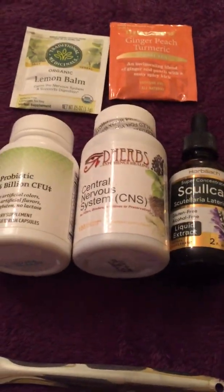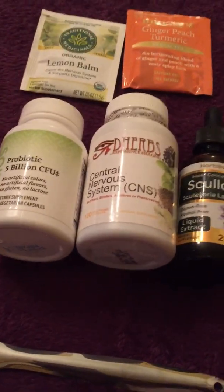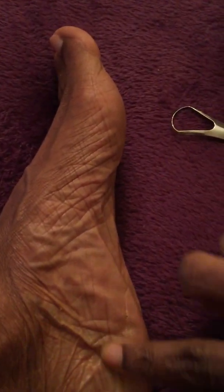So what I'm going to do is work on my left foot here, and I'm going to go up the spine, because the spine is part of the central nervous system. I'll actually work the face as well, because the big toe has the brain and the face. Then we'll work on the digestive system, but just the stomach, and the stomach is found on the left foot. So I'm going to work right in this area. Give me just a moment, I'm going to switch hands so that I can better show you.